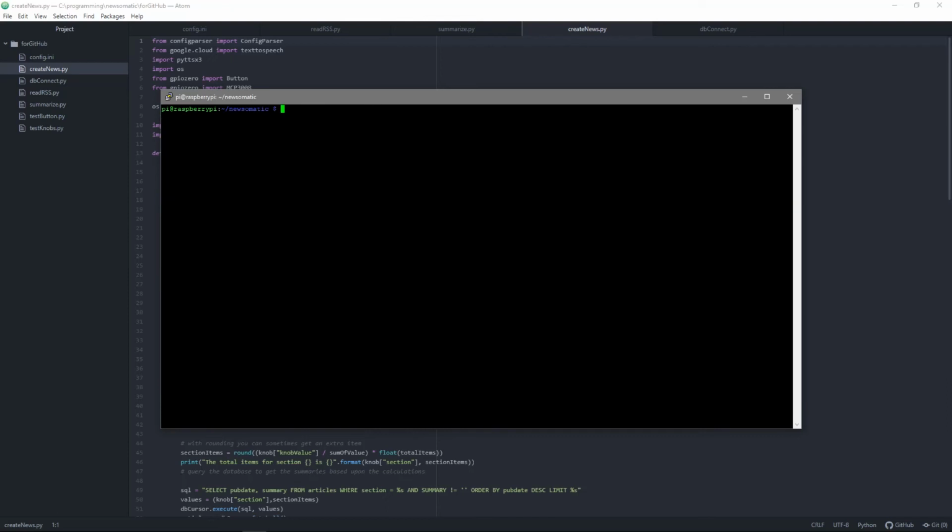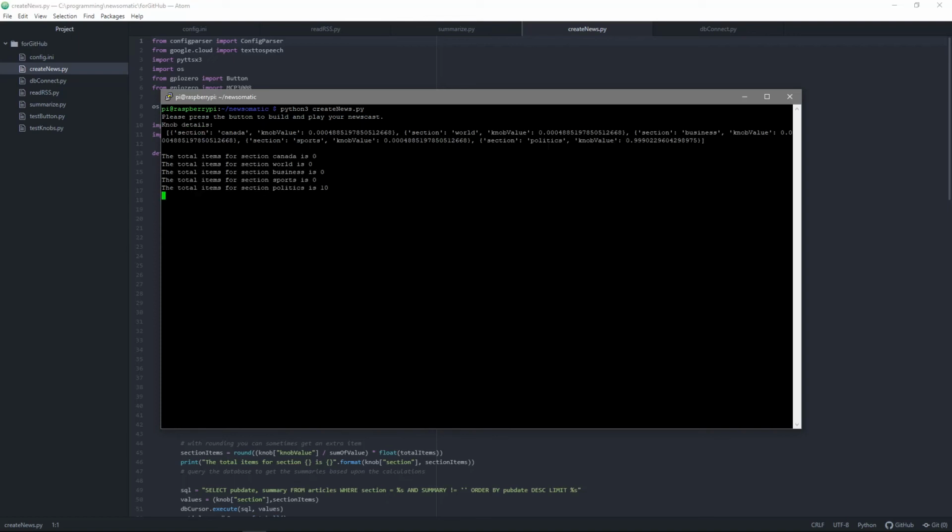I'll run the program again, but I'll change the knob values a little bit. So I'll turn one of the knobs, the 5th knob in my case, all the way up. And you can see how the values change somewhat. So I'll press the button. And you can now see that the 5th knob, which in my case represents politics, when you read the value from the knob, is actually almost 1. Again, not in every case, some cases it gets absolute 1, but in most cases it gets close to it, like 99.9%. And what'll happen now is that, as you can see, all of the stories that are going to be in our audio news bulletin are going to be politics.